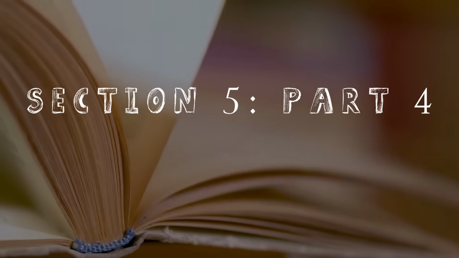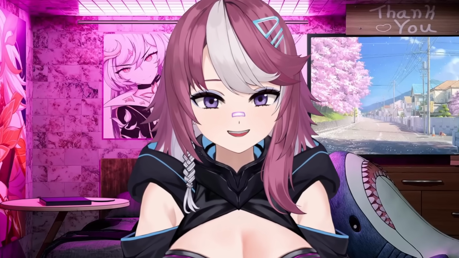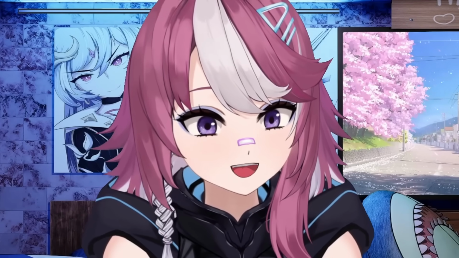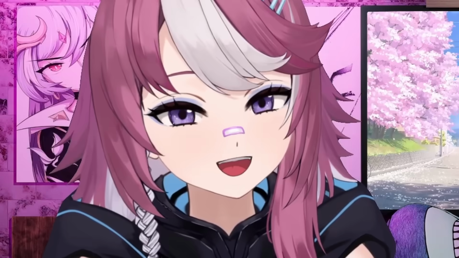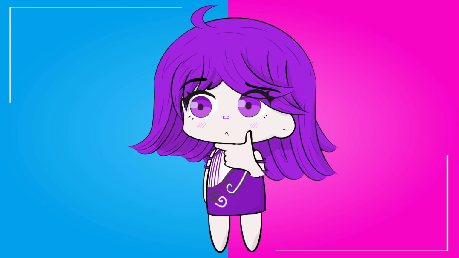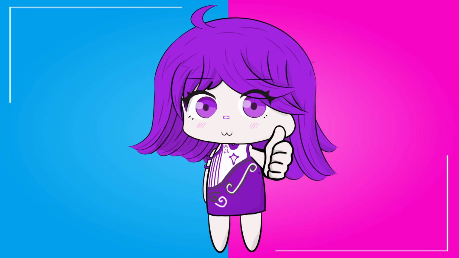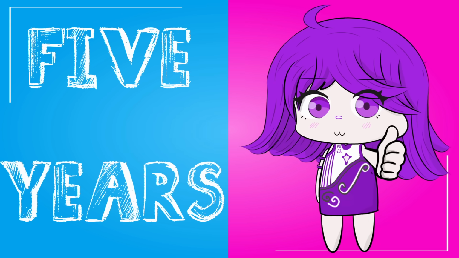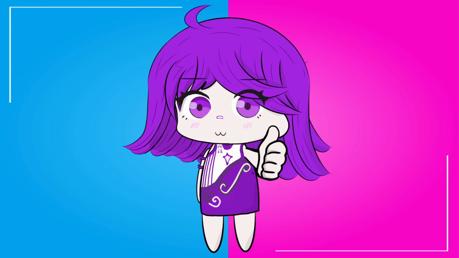Section 5, part 4, foundation phrase. When practicing, having a foundation phrase can help too. Repeating the same phrase for every session will train muscle memory pretty quick. Another huge benefit is outside of practice, you can use your foundation phrase to get right back on track if you ever feel lost with how you might sound. It's been 5 years and I still use my foundation phrases. In fact, I have one for each character I voice.